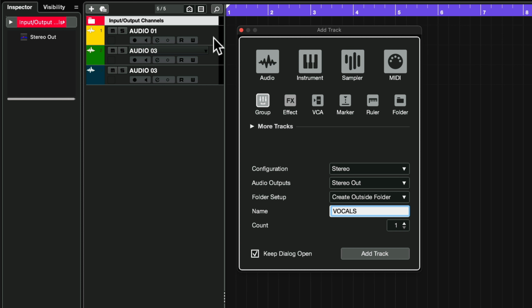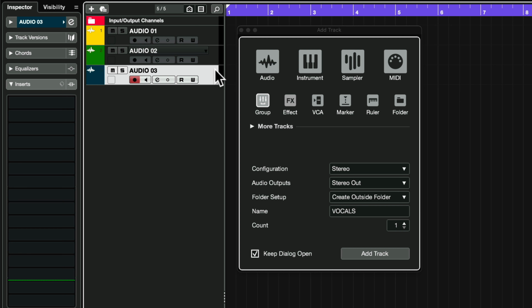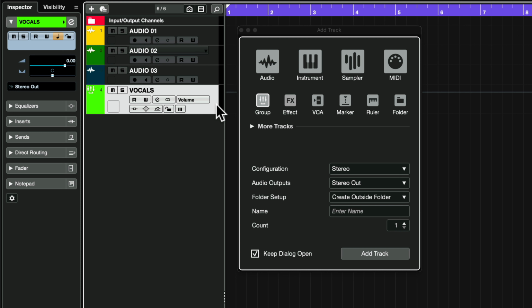We're going to pretend that these three audio tracks that I have here, audio 1, 2, and 3, are vocals, right? So I want to route all those vocals to a group channel so I can process them in a bus. This is creating a bus. This is what the concept is. You route all those tracks to a group channel. In this case, in Cubase, it's called group tracks. And then you process in that track, and you don't have to process individually, and you spend fewer resources from your computer and it saves you time pretty much.